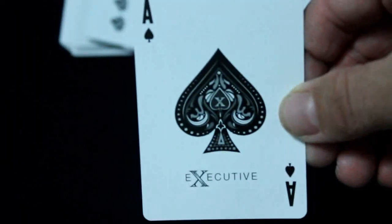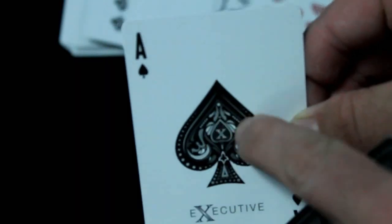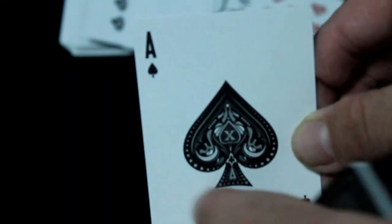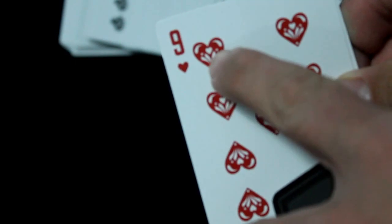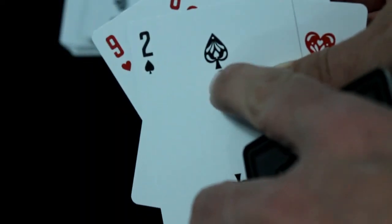And boom, the cards are alive. Ace of Spades is pretty nice. It says Executive. It's got an X in the center, and there's some nice details. Simple, but kind of elegant and nice at the same time. I should also mention that all the cards actually have a little pip inside the pip. So here you see a little heart inside the heart. If I go to spade, including the Ace of Spades, you've got a little spade in there. Clubs have a little club, and so forth. So that's kind of interesting.